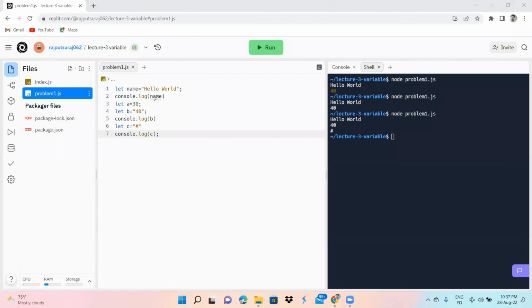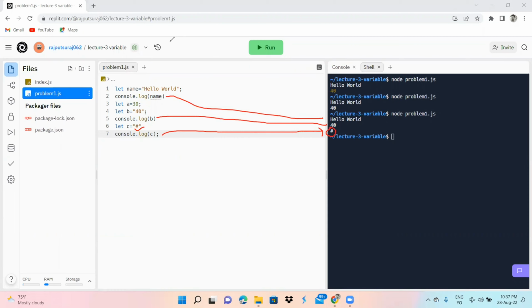From the first statement this gives me hello, from the second statement this gives me 40, and from the third statement this gives me hash. This is a string value because it is written under apostrophe, so this gives me hash as output.